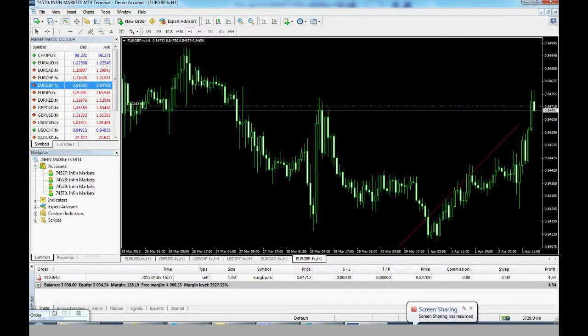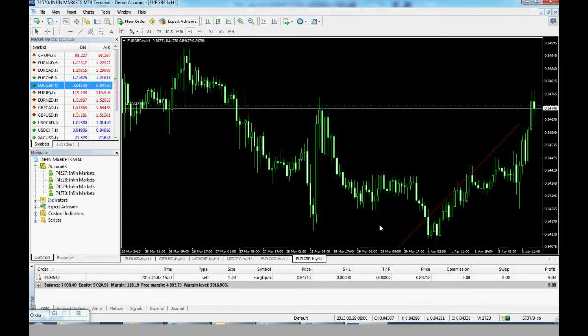And if you've noticed now, our deal has come into profit. We're just about even. There we go. Now it's in profit. We just need a bigger drop in the euro now, and it'll continue to make more money. But again, we'll go into more detail with regards to the technical analysis. I personally use 2 or 3 indicators that I like to focus on for my trades, and we'll focus on that.